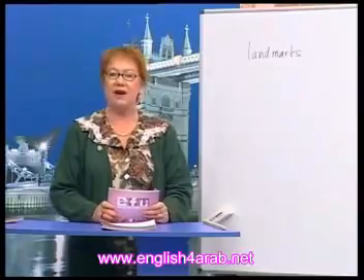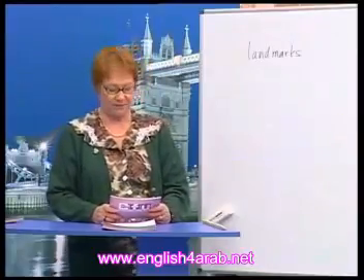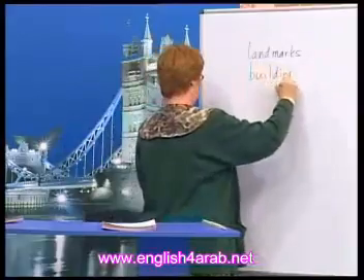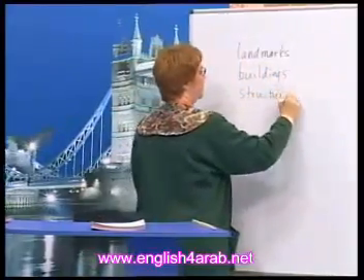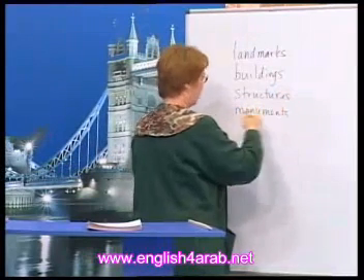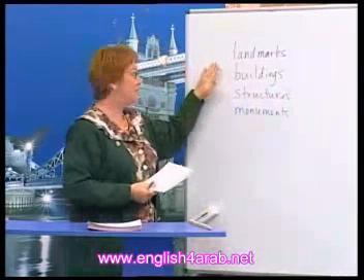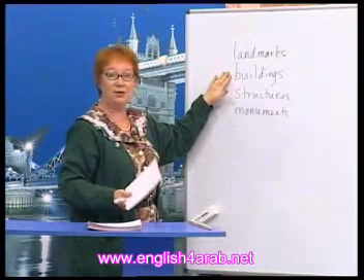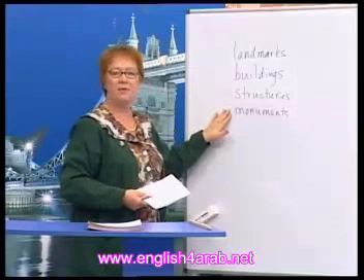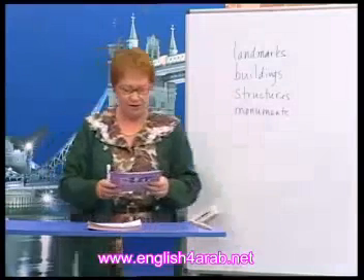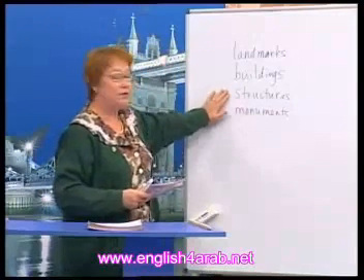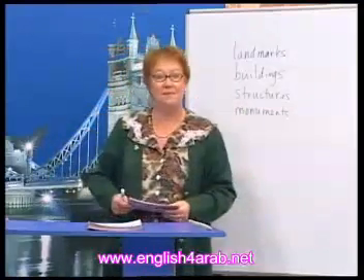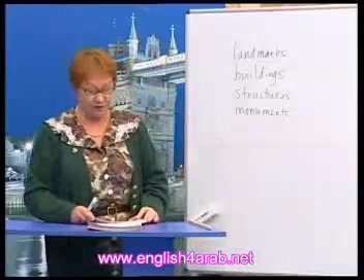Now, some geographic features are not natural. They're made by people. We can call them landmarks, special buildings, structures, or monuments. So these are landmarks built by people: buildings, structures, and monuments. A building might be somewhere that someone lives or uses. A structure is not for living, and a monument is to remember somebody by, for example. We can also use structures like a bridge. People sometimes visit these on their vacations, and here are some. Maybe you know some of these, or maybe you visited some of them.